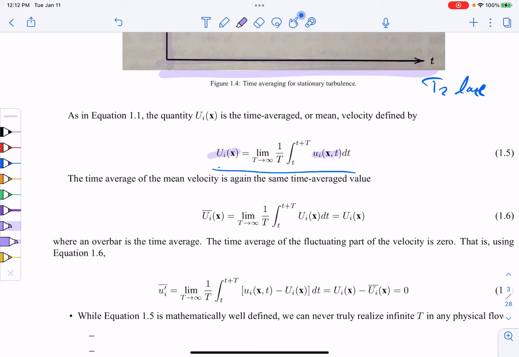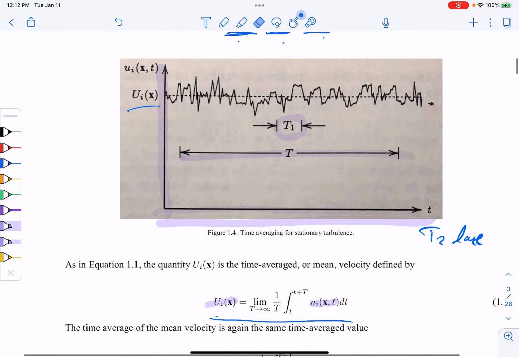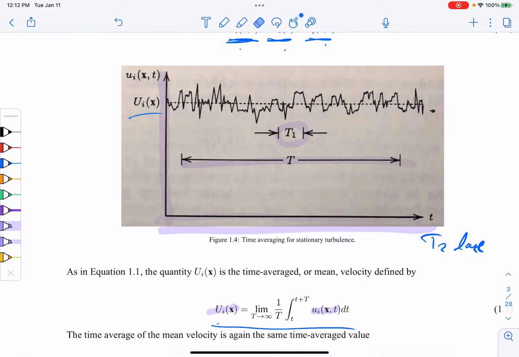Right, so this is 1.6, the definition of essentially averages of averages. If I put in an average and take an average over it, I should get the same thing, which is an important thing to note. Just like in here, you notice the average of the fluctuation of the actual velocity is about the fluctuation, and it should be an average of an average.